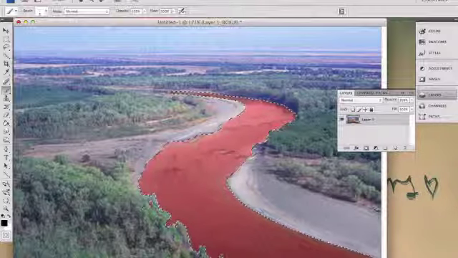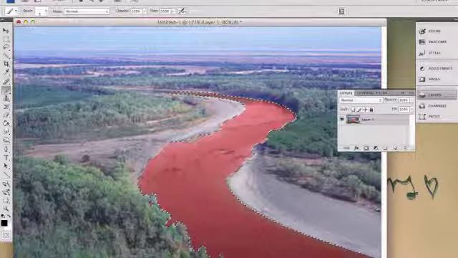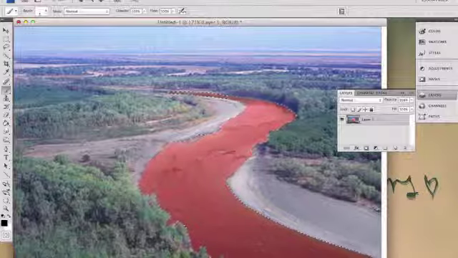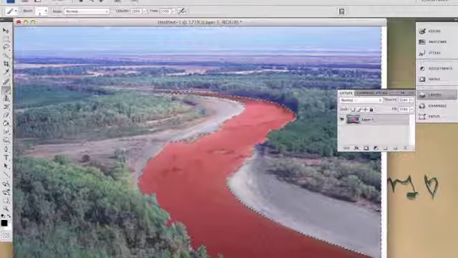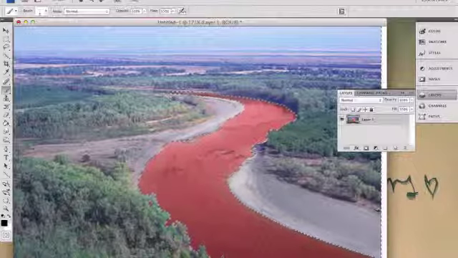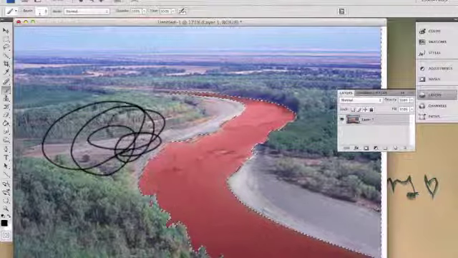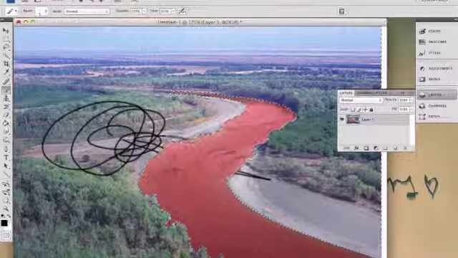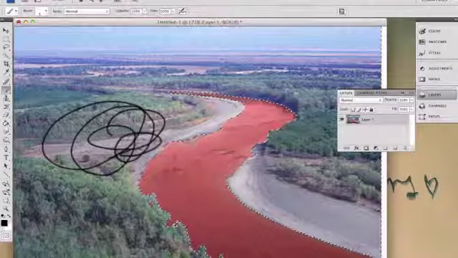That's one thing you're not going to want to do, because when you go back, it's going to be a pain to have to reselect everything. So just don't get rid of the selection. But if you want to edit something outside of the lake, just go to Select and click Inverse. So now you can't do anything to the lake, but you can do stuff out here. Command Z.